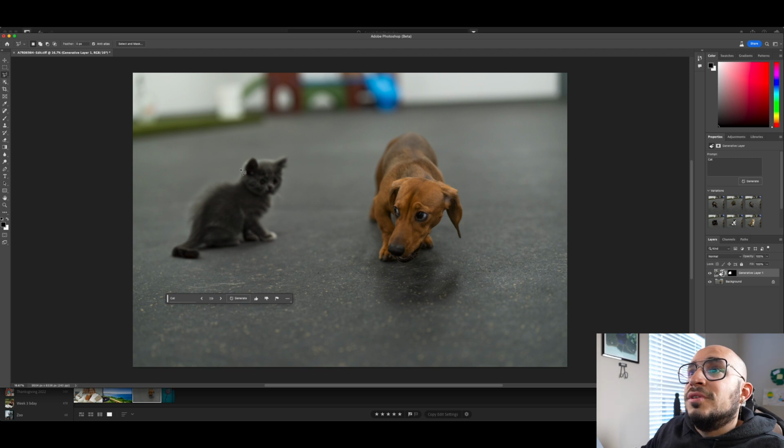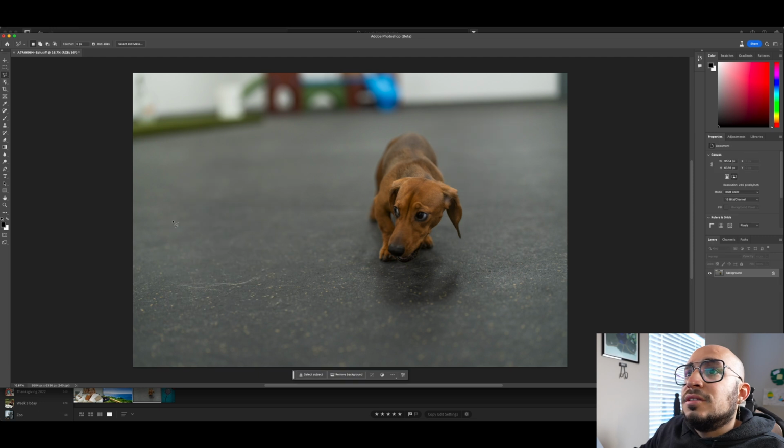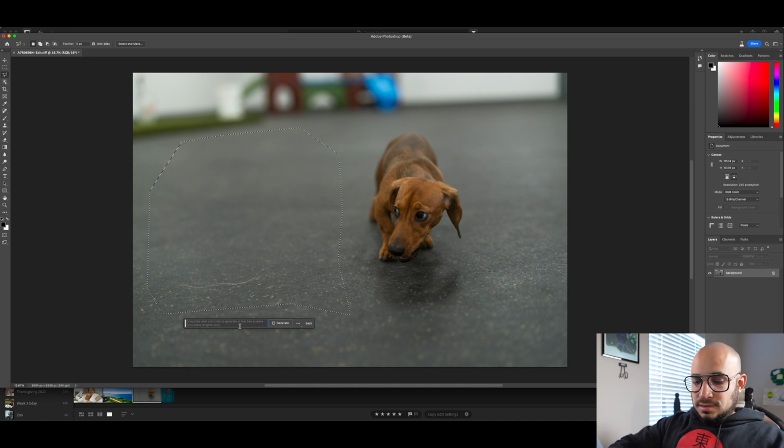I think the winner here is this cat right here. It looks adorable. This cat is looking at the dog, the dog is kind of looking back. I think this one definitely works. So there's definitely playing around. I mean, you have to play around. Let's delete the layer, and let's do something that's in the focus area. Let's do it pretty big and see what happens. So I'm gonna add another cat, and then we're gonna generate.